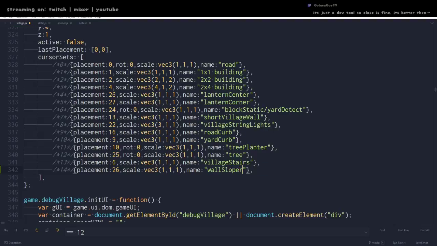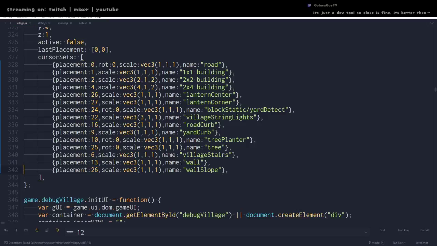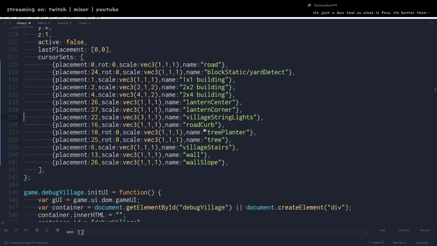And we'll call this wall slope, and the other one I want to call wall. Since we're actually building these dynamically now, we don't need these little comments. We don't need to know what index they are. All right, the other one I just want to call wall. We'll put them next to each other because none of that matters to order anymore, I don't think. Yeah, I should probably order these in a way that I want them. Yeah, let's put this up here. All right, this is a fairly okay order. Maybe my road pieces should be next to each other, but it's fine. I'll put our yard curb here.